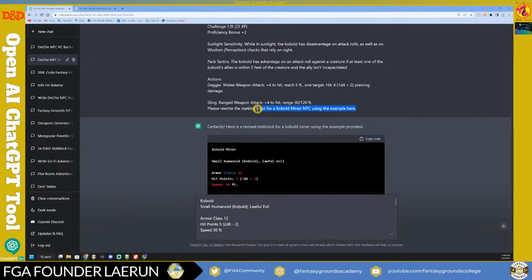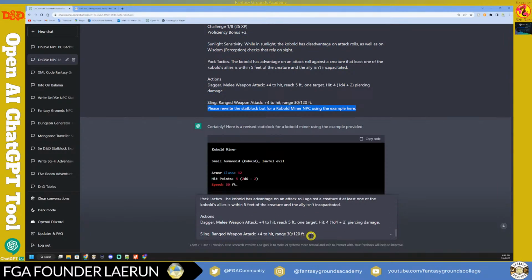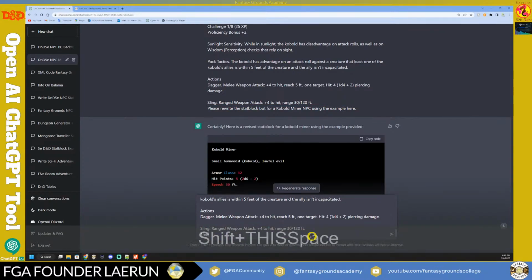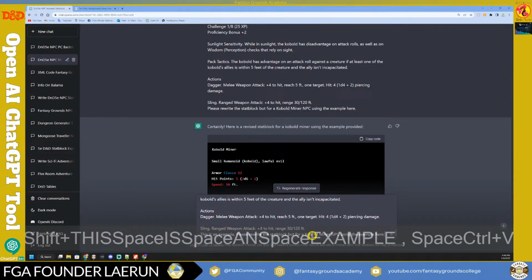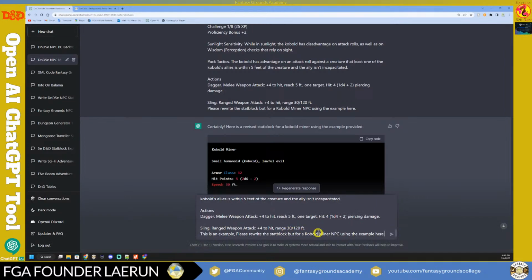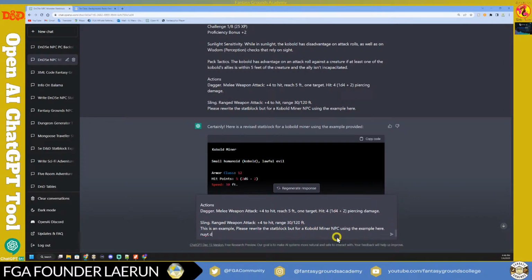So I'm going to say, please rewrite the stat block above. I'll say this is an example. Please rewrite the stat block above here, but do not put it into code format.